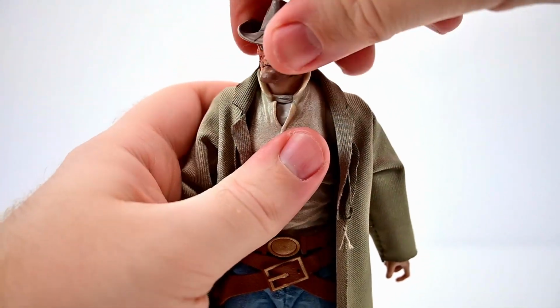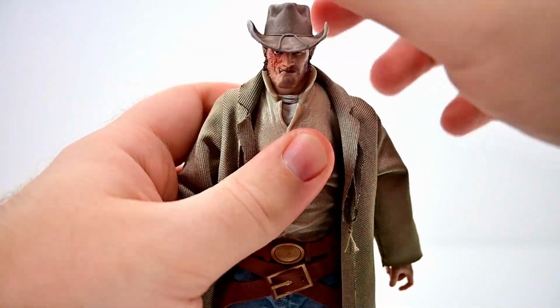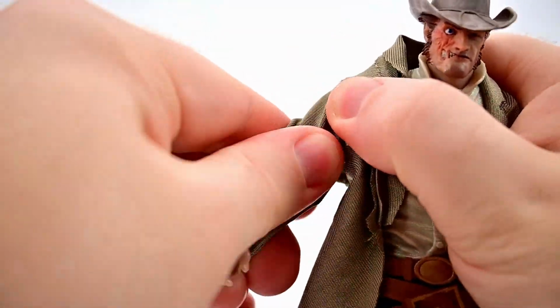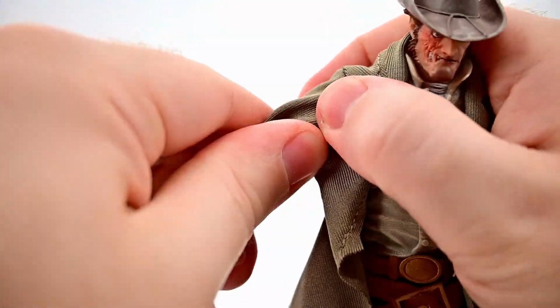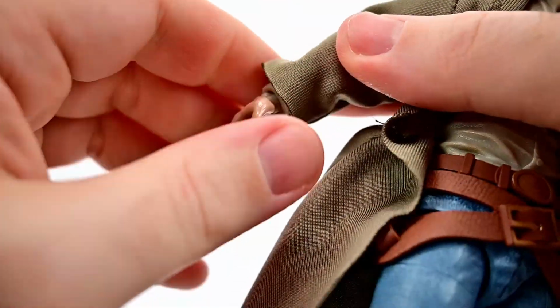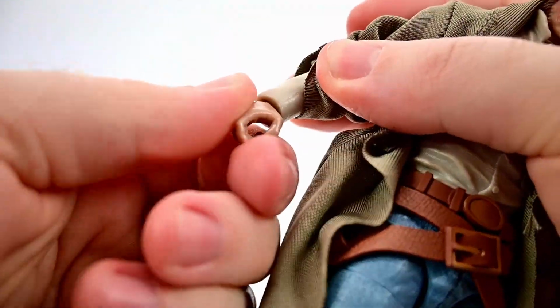But movement-wise, the head will twist all the way around. It can look down that far and up that far, so nice movements there in the head. The shoulders can come up to 90 with the butterfly joint, and will rotate around. He also has a bicep twist, of course hidden all under the jacket here, which we could take off, but it moves easily without it. So the bicep twist and the double elbow joint, that bends all the way up on itself there. Then we go down to the wrist, so the wrist will twist around, and again hinge wherever the hand is, so it moves up and down there.